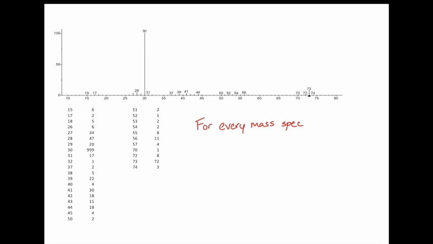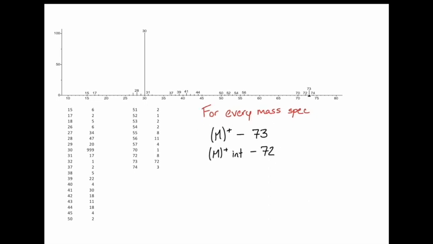So first of all, you're going to tell me what your molecular ion is. In this case, it is 73. Then I want to know the M intensity. My molecular ion intensity here would be 72. The other important piece of information here, and this is going to help us analyze this spectrum, is my M+1 intensity. That is 3. And then we're going to do a number of carbon calculation.